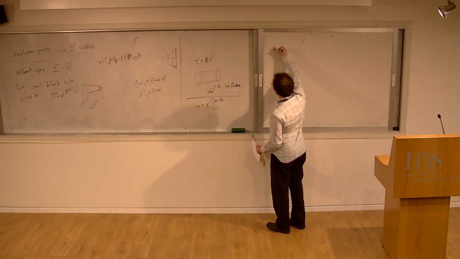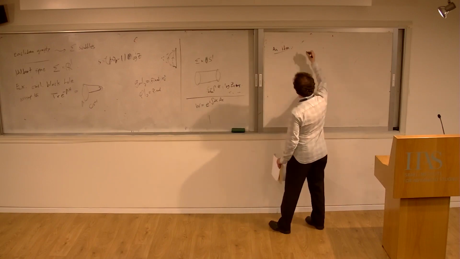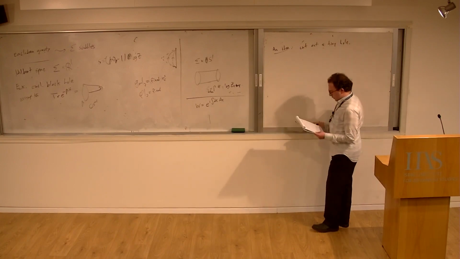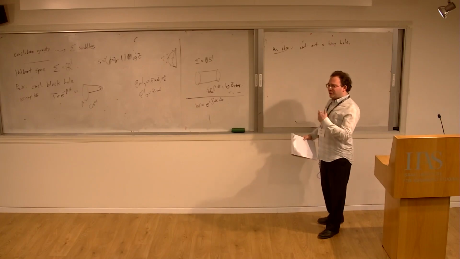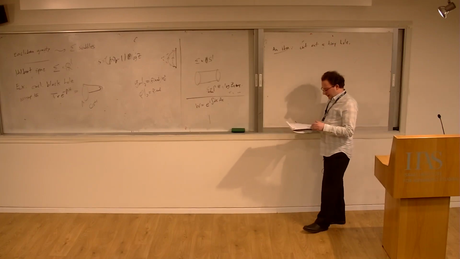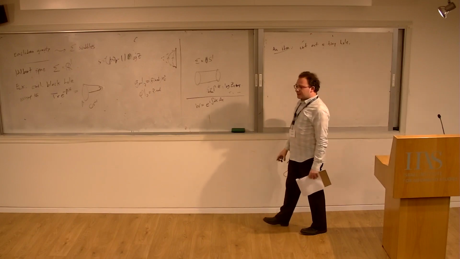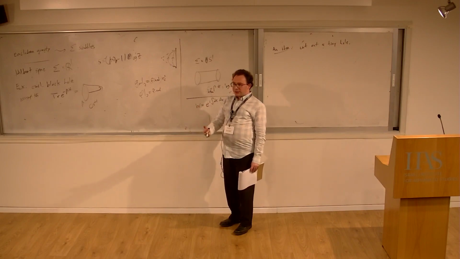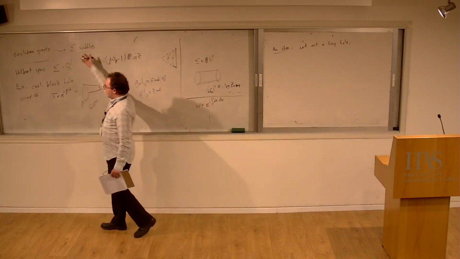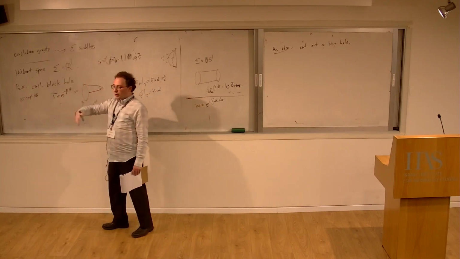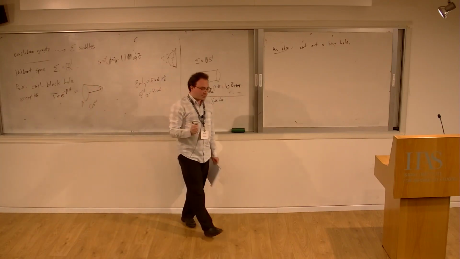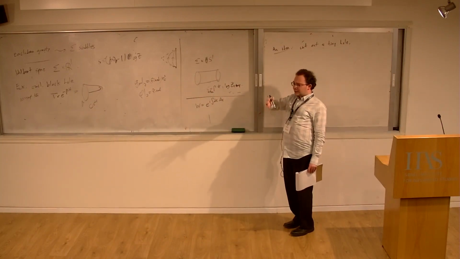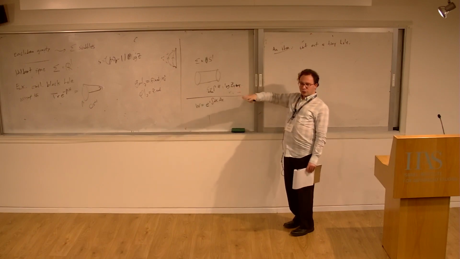So an idea is to cut out a tiny hole. This idea is not going to work, but it's useful to understand why it doesn't work. And I think this idea is really, in my mind, associated with the a priori possibility that the answer, of course, for the entropy of the black hole is the famous A over 4G Newton, the Hawking entropy. And this procedure is associated with the idea that maybe that comes from quantizing the diffeomorphisms across the horizon.